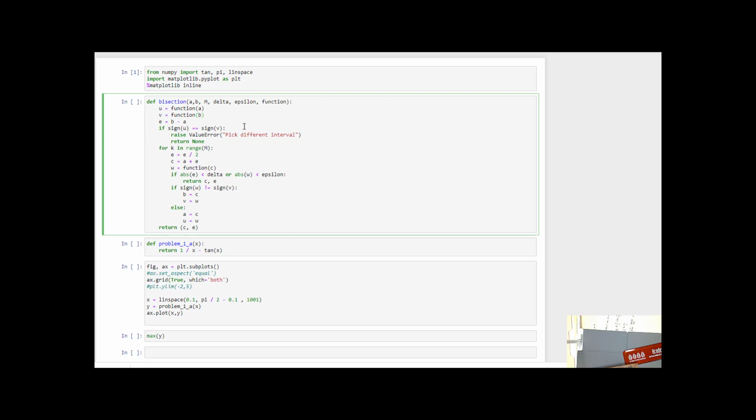And I take the bisection like I had written there. I don't change it any. But here, in the original one, I changed the name of the function. Instead of using Kepler as the name for every function, I changed it to problem 1a, which will help us identify which problem from computer assignment 3.1 we're doing. And instead of using the asterisk negative exponent, I use 1 divided by x. That wasn't the problem with yours, but whenever I have a chance to use a division instead of a negative exponent, I do it.